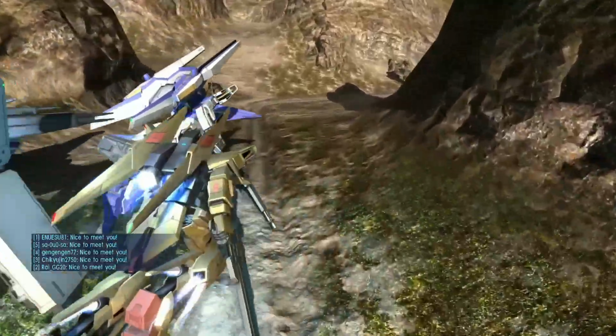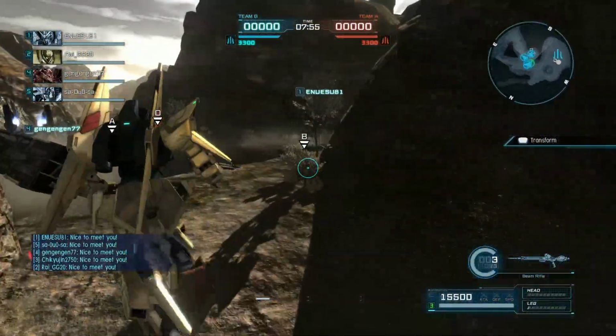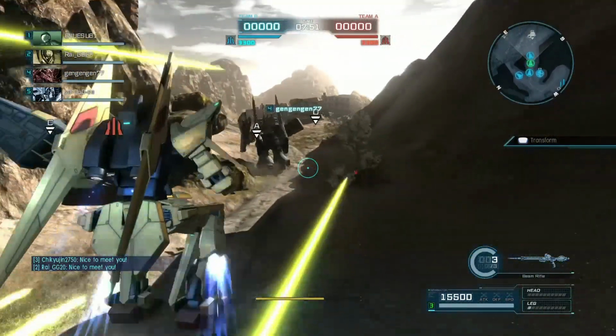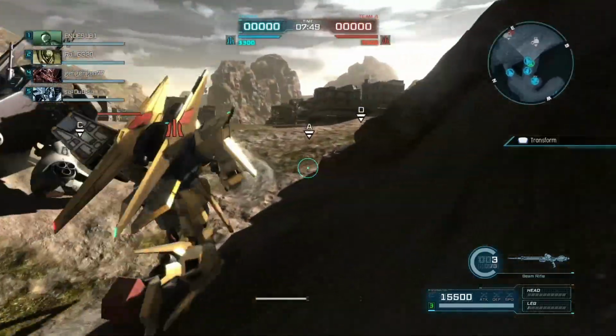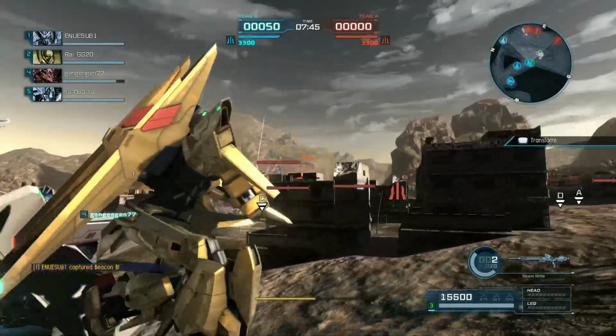This is Gundam Battle Operation 2, and this is the Level 2 Delta Gundam. Finally rolled that on Thursday, as I think you saw in the update video. And it is not bad. It's very straightforward, I want to say. It has a good number of weapons to switch between.